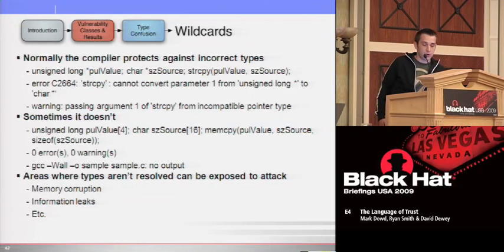However, we show in the next line that memcopy, where it's copying a long array to a character array, completely allows it without any warnings. And these areas where the types aren't resolved by the compiler and there's no compiler protections can be exposed to attack, which could lead to memory corruption or information leaks.